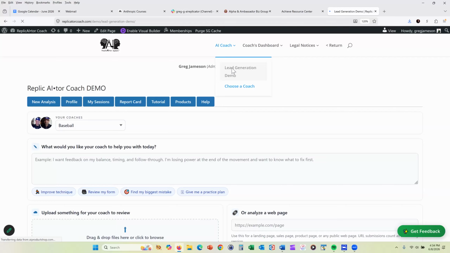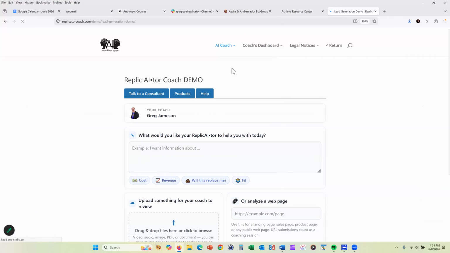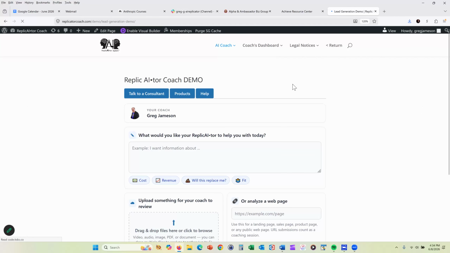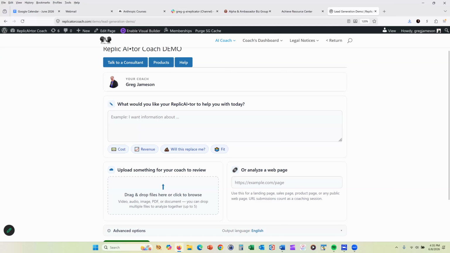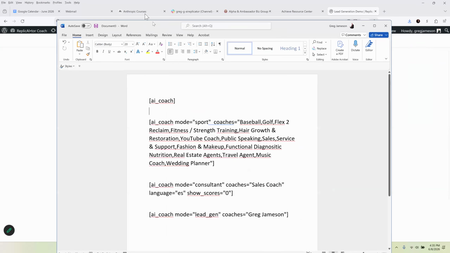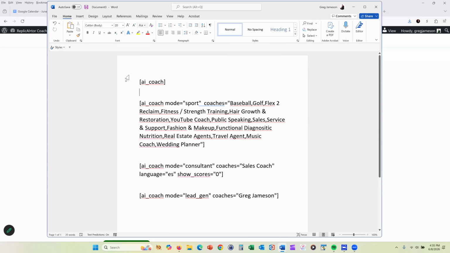And the lead generation demo uses the same shortcode, but with a different mode involved. So when we click on it, you can see that this now has a single coach that is in lead gen mode. So here are the shortcodes that are used to do this.